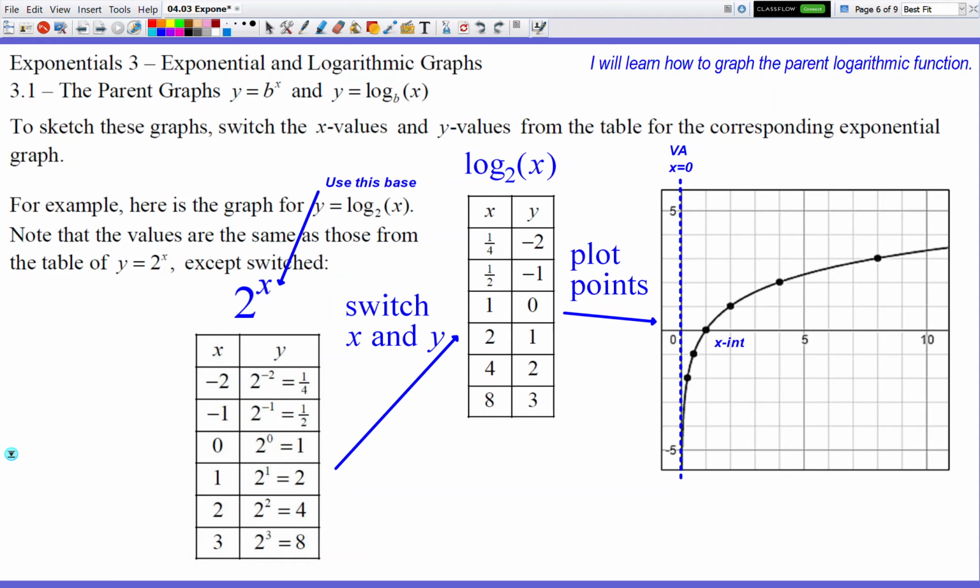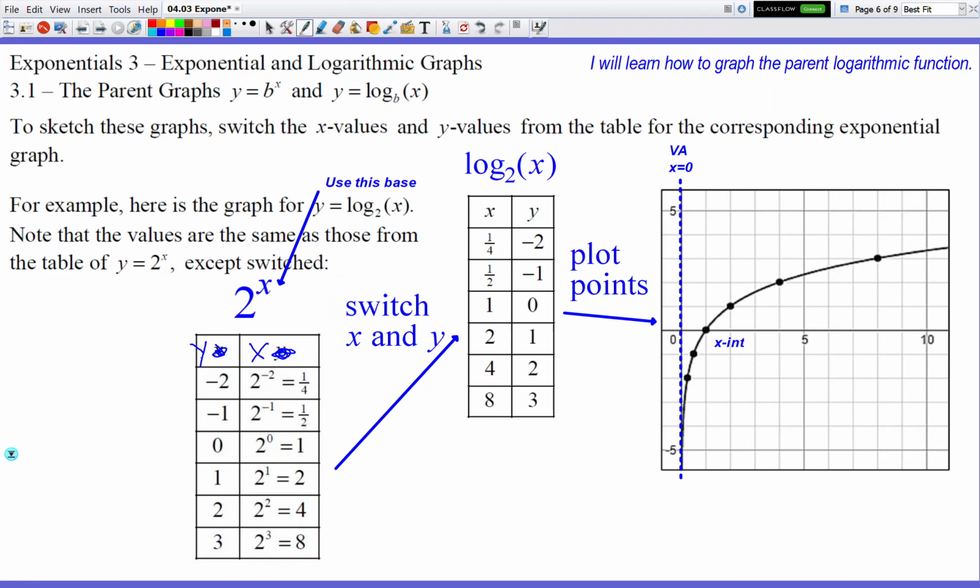Okay, so all the numbers that are in the y are going to turn into my x's. All the numbers that are in the x column are going to turn into my y's. Yeah, for the log base 2 values. Okay, so you can see how the x's and y's just switch places. Let me actually get it into pen mode. In essence, I basically just scratched out this y and put an x instead. Scratch out this x and put a y instead. And those are my brand new values of x and y for the log base 2 equation.